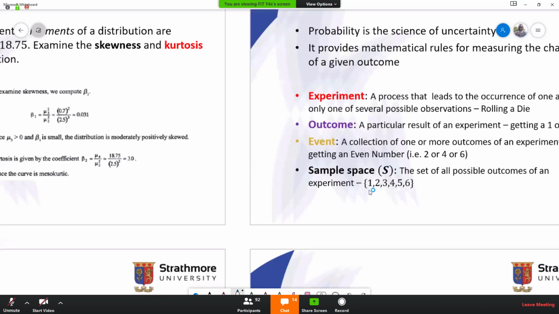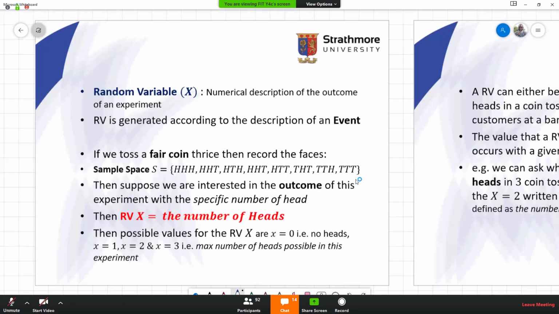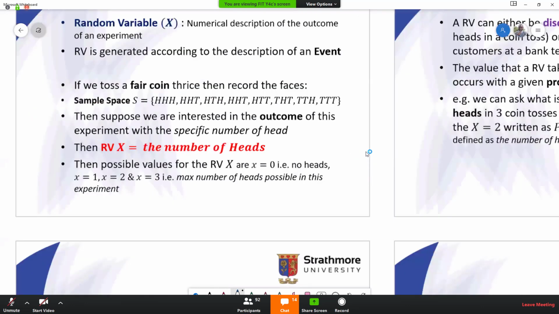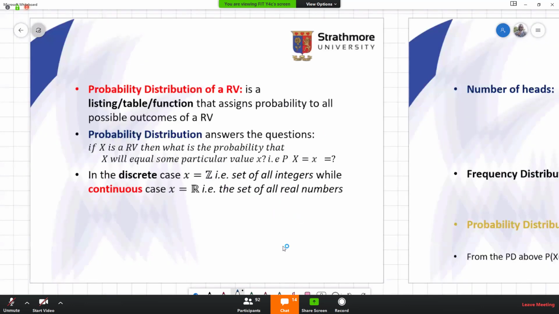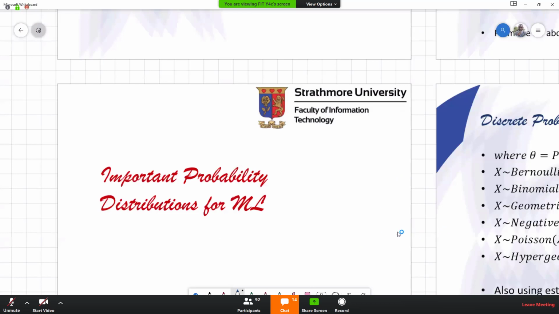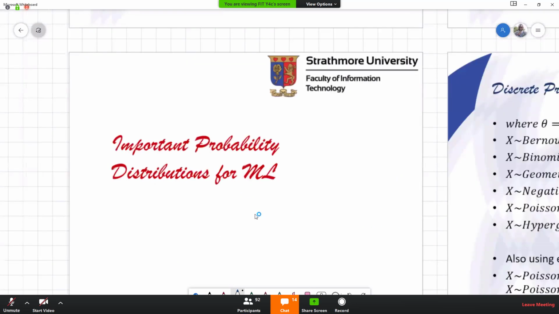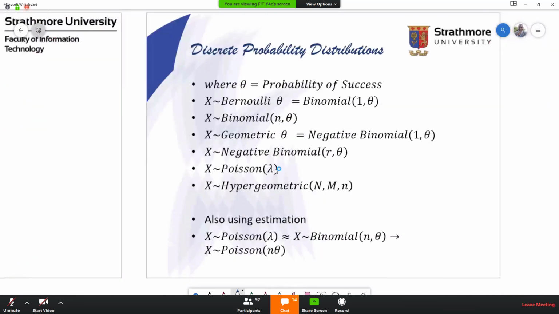We'll talk about random variables. We'll give examples and try to explain probability distributions in the easiest terms. I will remind you what those are. I will give good examples here. Apart from frequency distribution in statistics, we have probability distribution. These are going to form the heart of machine learning. I will talk about some important distributions that we are going to use: Binomial, Bernoulli, geometric, Poisson, and I will explain what these are.